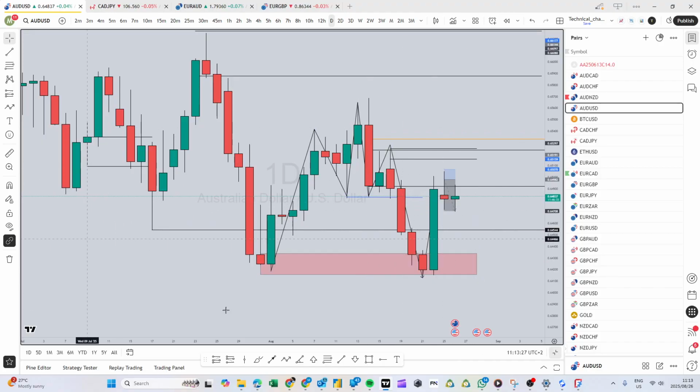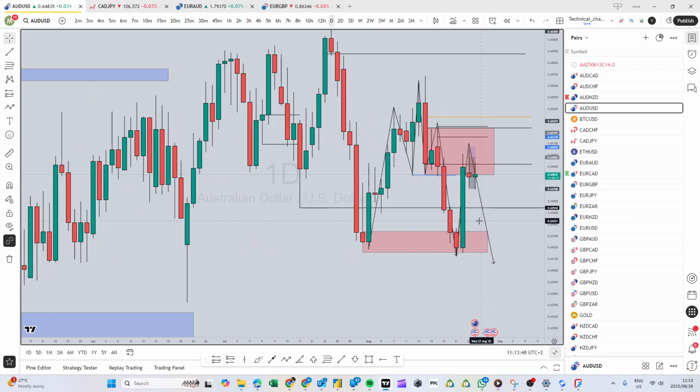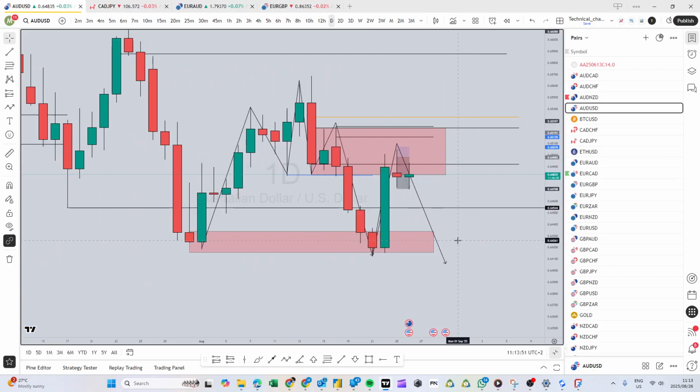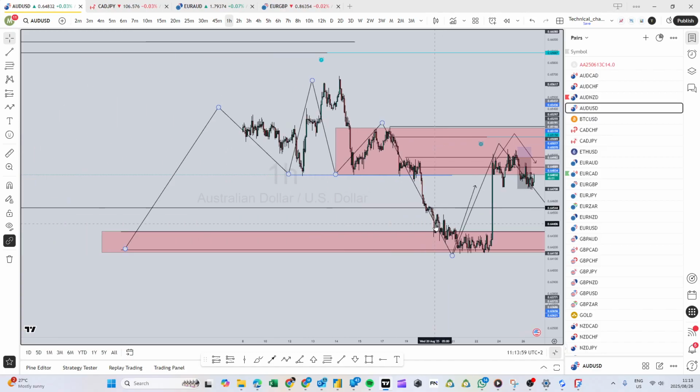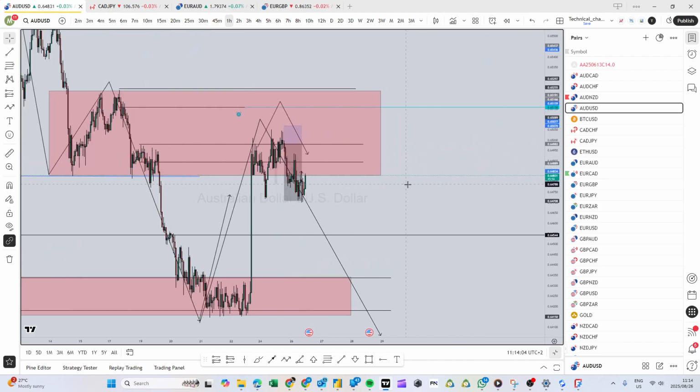So from here the expectation was pretty much that we are expecting a retest of this zone, and then a continuation to the downside. So from here we're expecting a move up, testing the zone, and then continuing to the downside. So this is still my bias, but then now obviously I had to make the trade, and to make the trade I went on the 1 hour, and on the 1 hour you can pretty much see I had two levels of interest.